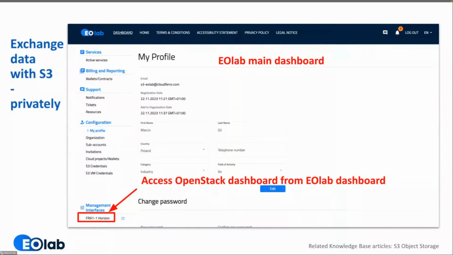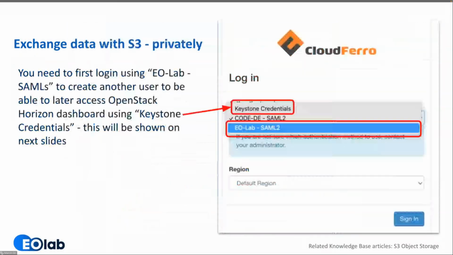So once again, when you are in the main dashboard of your lab, you can get to Horizon once again, but then you can see that you have the choice. You can use either CodeD or your lab SAML2 or Keystone credentials. And this user that you register to your lab cannot log in using Keystone credentials.